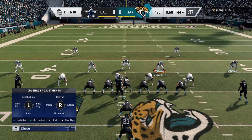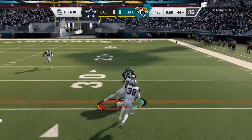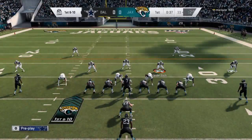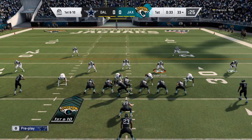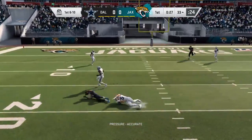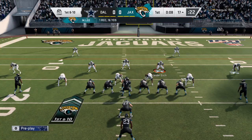They'll try again 2nd and 10. They'll run on 2nd down with Blue. And he's corralled, but not before getting it inside the 35. 11 yards there, first down. So they'll come up 1st and 10 now from the 33. Now Foles. And inside the 20 before he's brought down. Another nice gain, 16 yards there and a first down again.